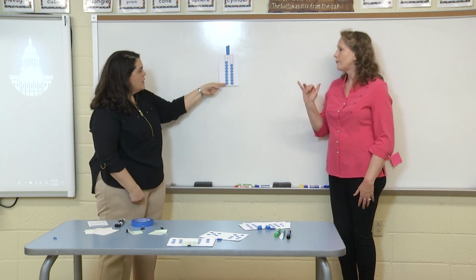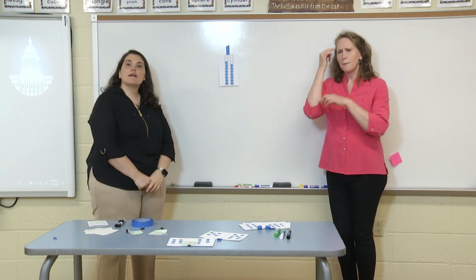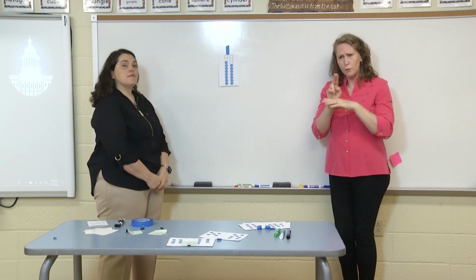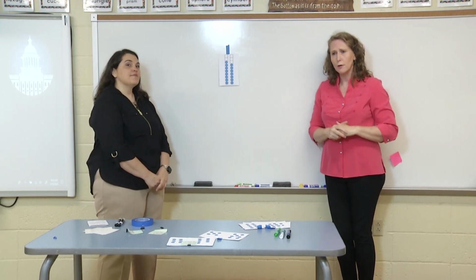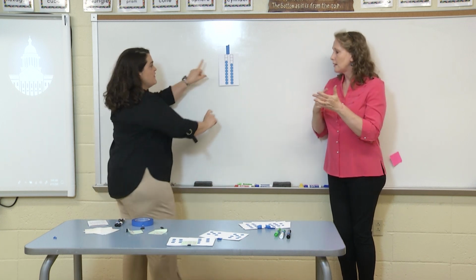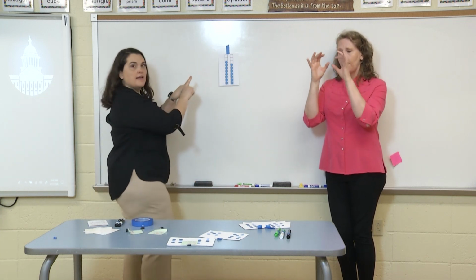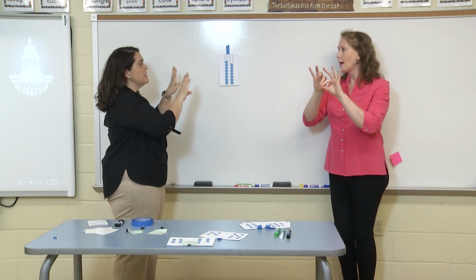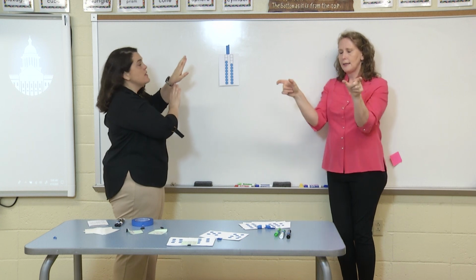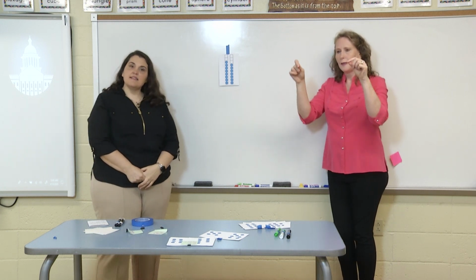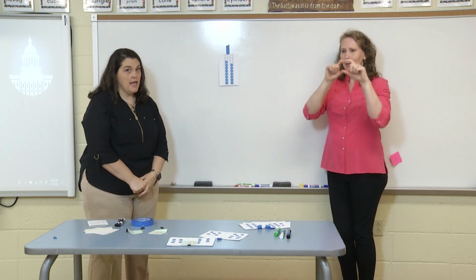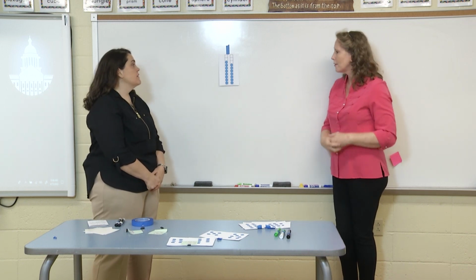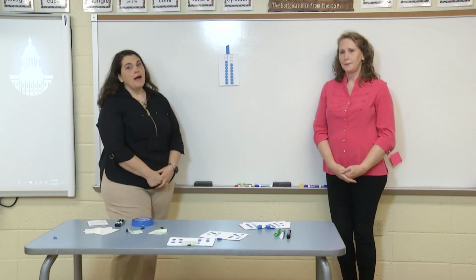What do you know about these black frames on the card? Have you worked with frames like that before in your school with your teacher? Yeah. Sometimes those 5 boxes are side by side and called a 10 frame. But if you cut your 10 frame apart and stack them on top, you have a 10 strip like these. 10 strips can be very helpful when thinking about how many are there. How did you know?